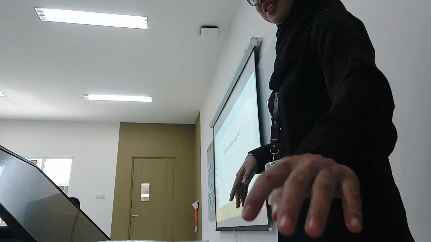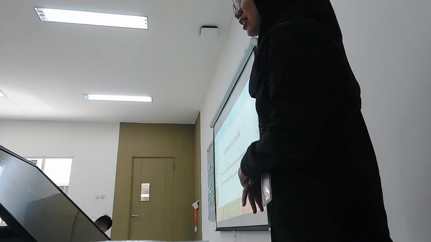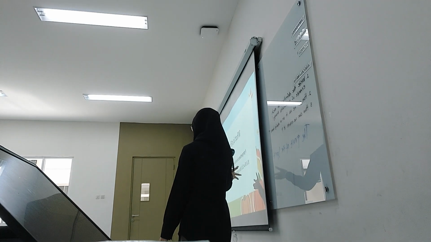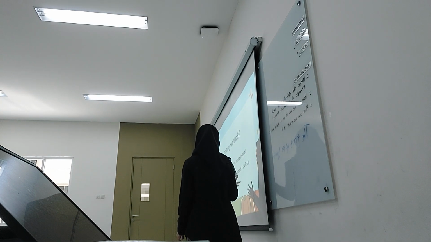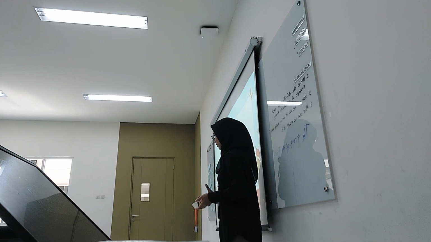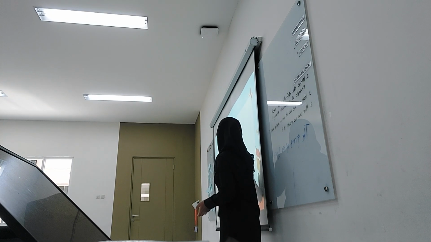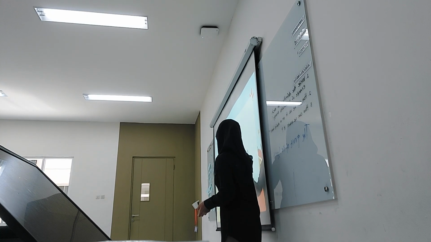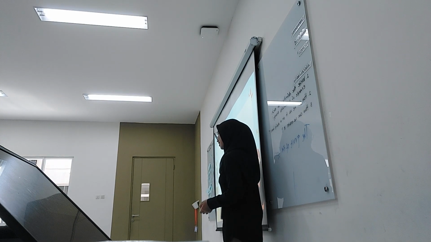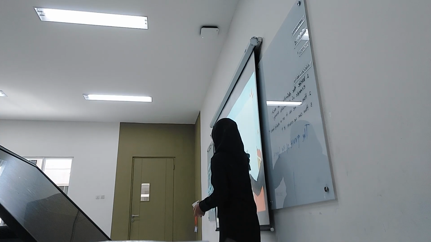Let's start with proportion. So I think you are already familiar with this one because I already explained it to you. Proportion shows how much each part is of the whole. Okay. When I have this one, A to B is 2 to 3. What is this? A to B equals 2 to 3. Ratio or proportion? Ratio. So this is the ratio.